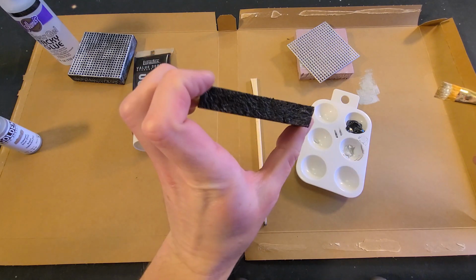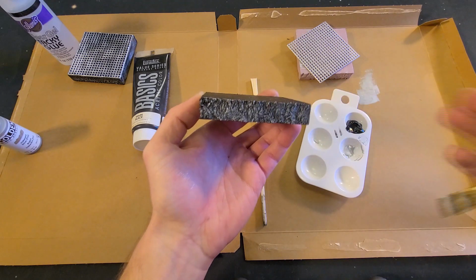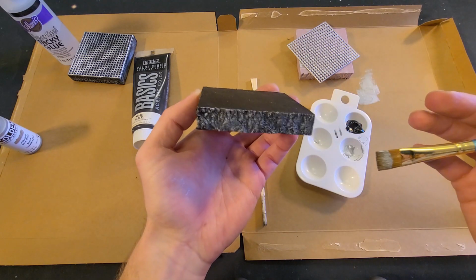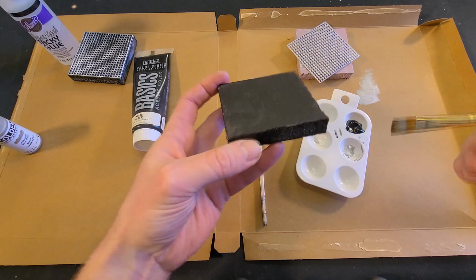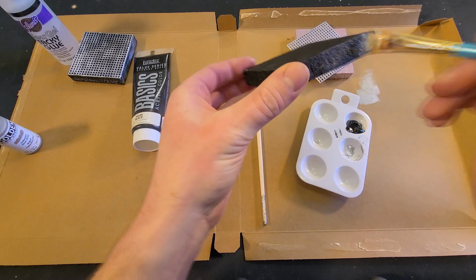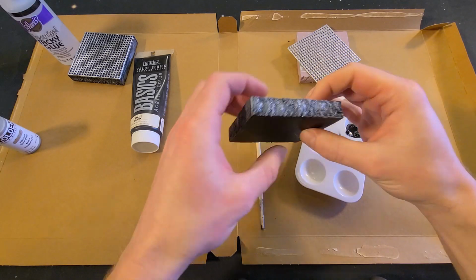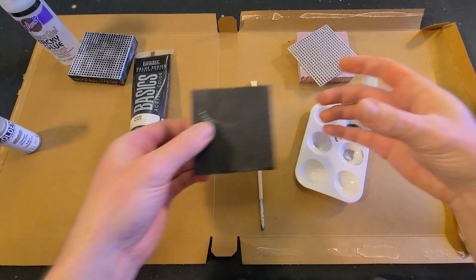So there's that. Okay, so we have a dry brushed side right there, and a side that's not dry brushed. As you can see, it helps some of the stuff pop out and it makes it look cool, almost like stone a little bit. So you don't have flat black edges that are just kind of boring. So there's kind of my thought process on that. All right, and it looks like we are done with the edges.